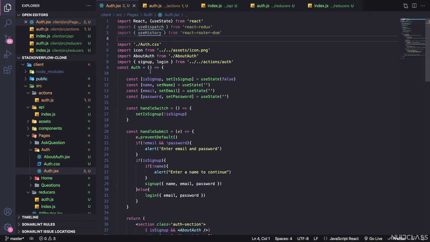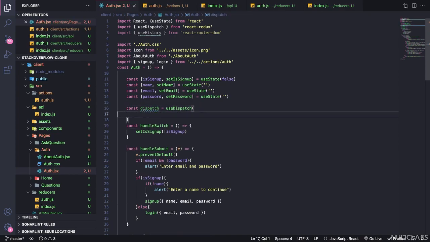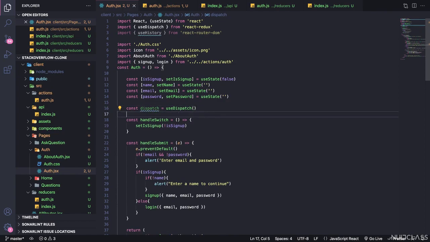Now we have to create two variables for history as well as dispatch. I will tell why we are using useHistory. Bear with me for a bit. const dispatch, and we're also going to have const history, which is equal to useHistory.